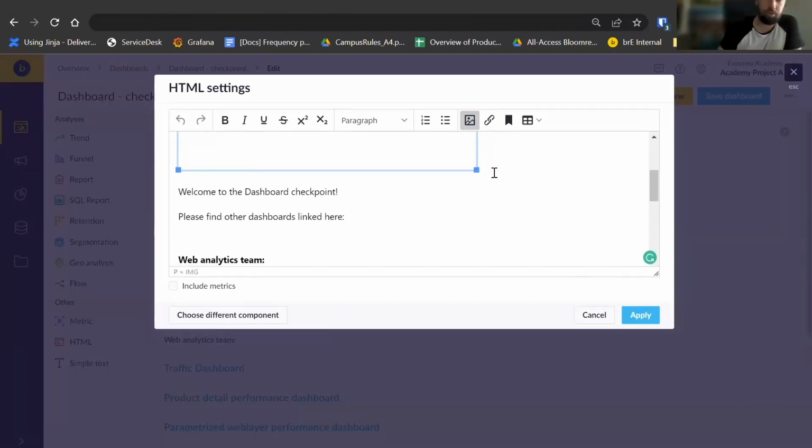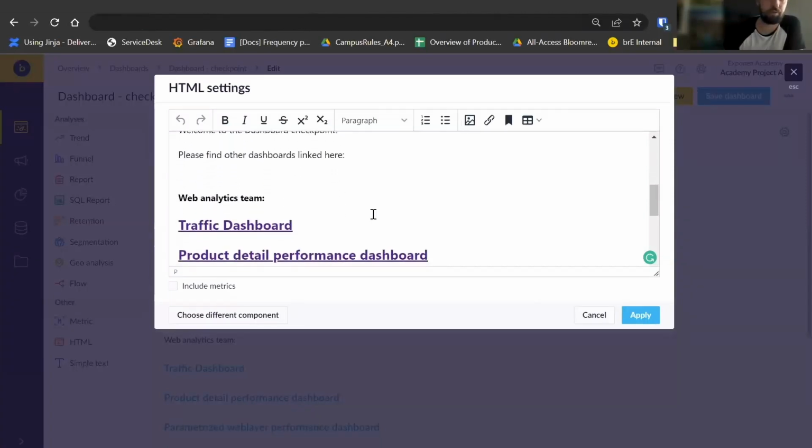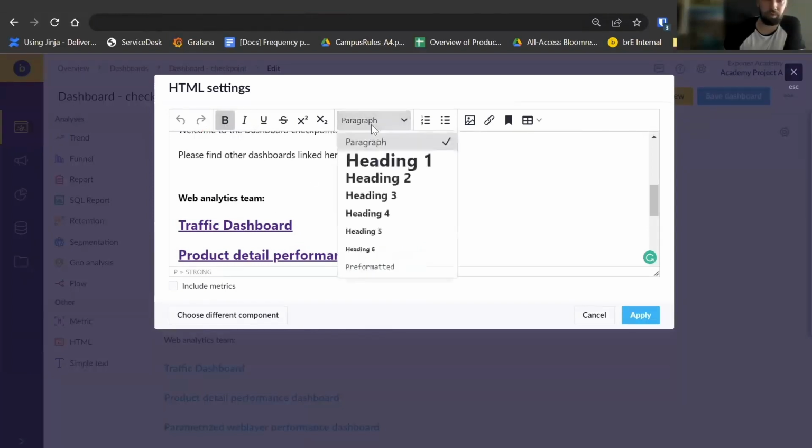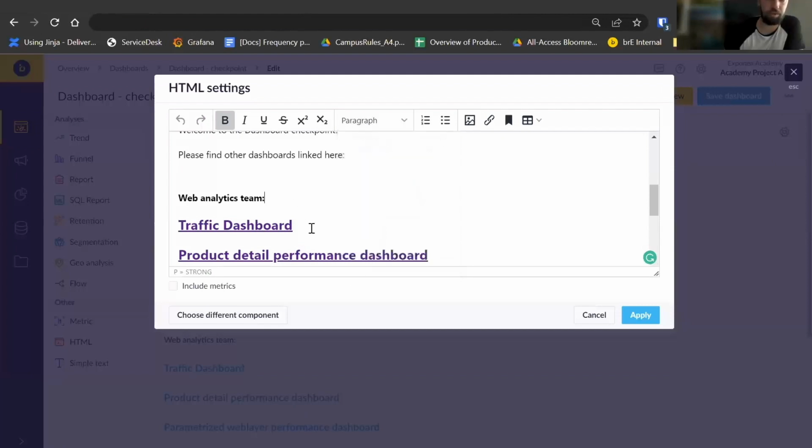I have customers who build dashboards for specific campaigns or web layers. So what they typically do is they take a screenshot of the web layer and add it here. So anybody coming to the evaluation dashboard knows what the web layer looks like, what it is that the customers are seeing. You can then leave a nice message or explanation, a step-by-step guide for your colleagues. And then using formatting, whether you decide to just use bold or different types of headings, you can highlight the most important parts.